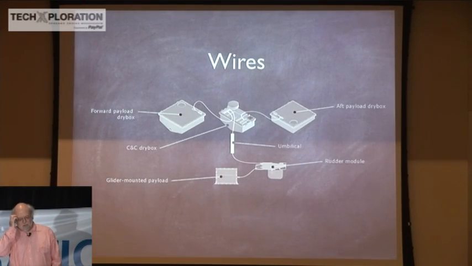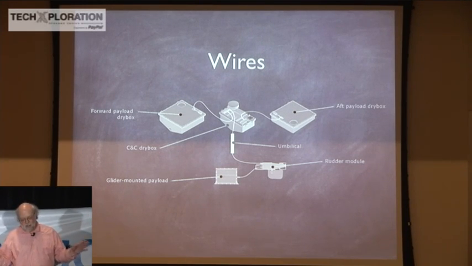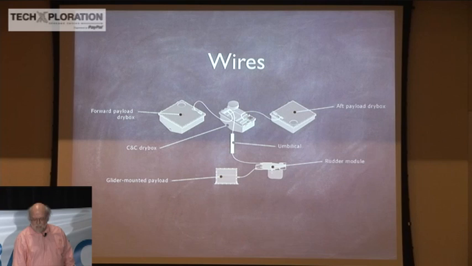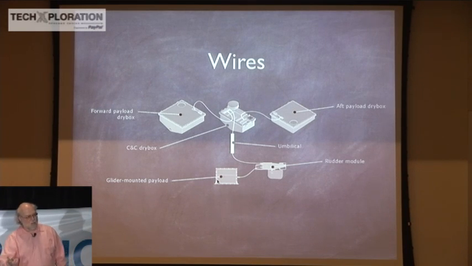If you look inside the float, there's a bunch of watertight boxes with wires in between them. The box that's in the middle is something called the command and control dry box, and then the other boxes, you put different kinds of payloads in them, which are pretty much exclusively electronics that then have wires that connect down to whatever the sensors are. And then there's wires that go down the umbilical and connect to the rudder, and if there's a sensor down below that, it will be connected. So all the batteries and the compute is in the CNC. On top of the glider is some solar cells. The solar cells are used to power all the electronics, and all the thrust comes from the glider mechanism.